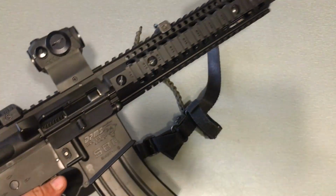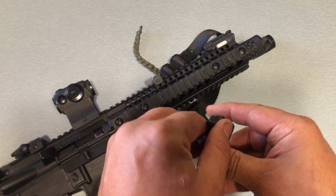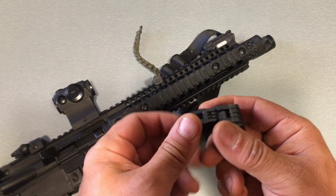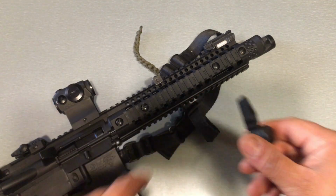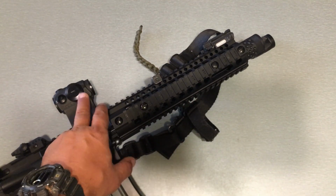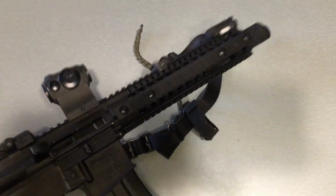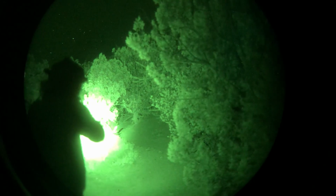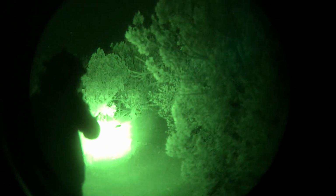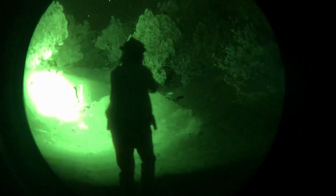One thing that was kind of nice about it is the iron sights that came with it. These aren't fantastic iron sights. There's no spring tension on it, no detents, but it was actually zeroed out of the box. So when I got it home, I didn't have to mess with the sights, which made it easy for me to add the SIG Romeo 5 to it. I just lined it up with the irons. After that, I was able to take this Unimax IR infrared laser and dial it into the SIG Romeo 5, and I was good to go. I shot a bunch of cans and had no issues whatsoever. And even with the mice, it was confirmed I can get hits on them, no question.